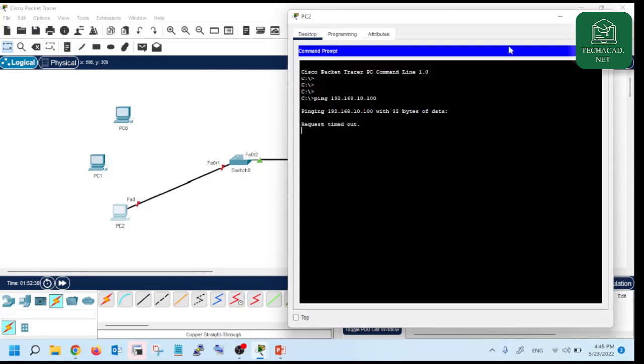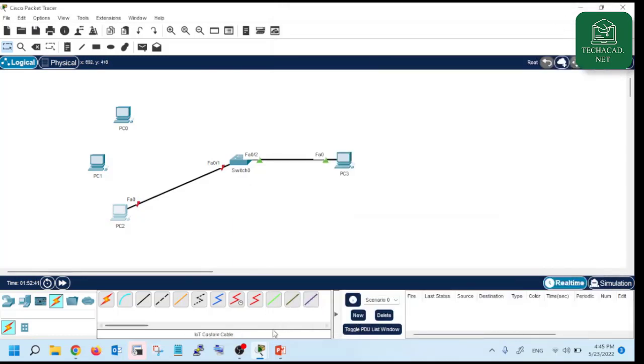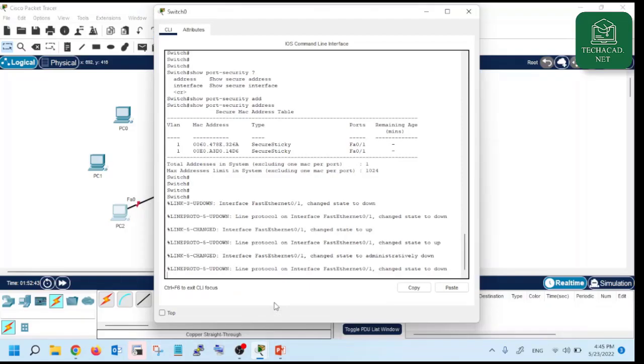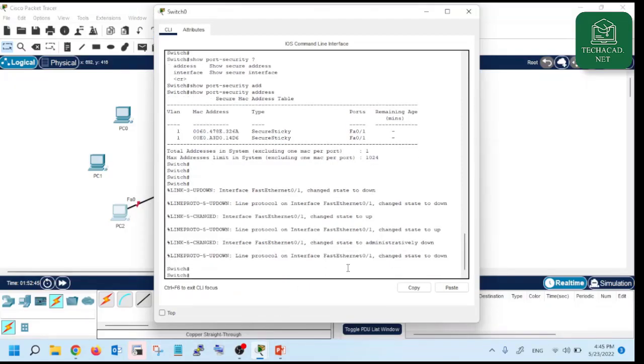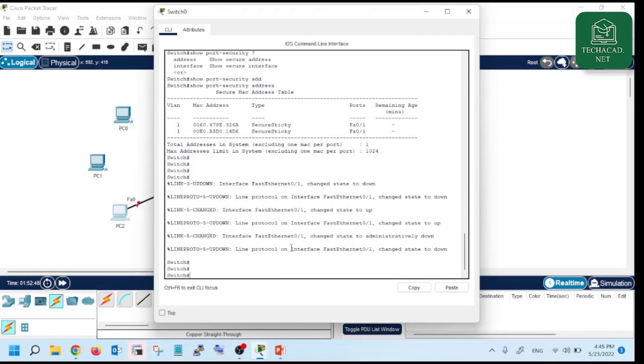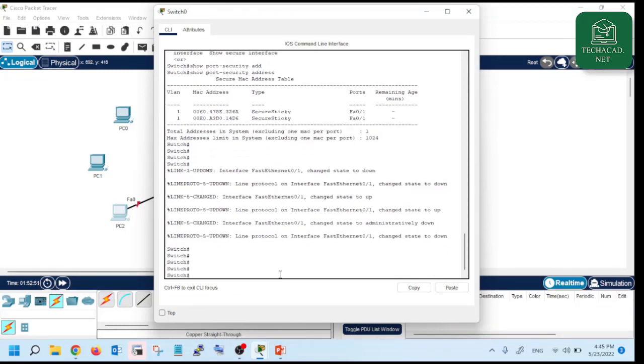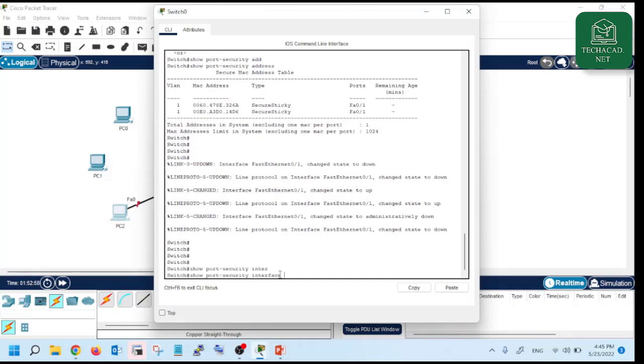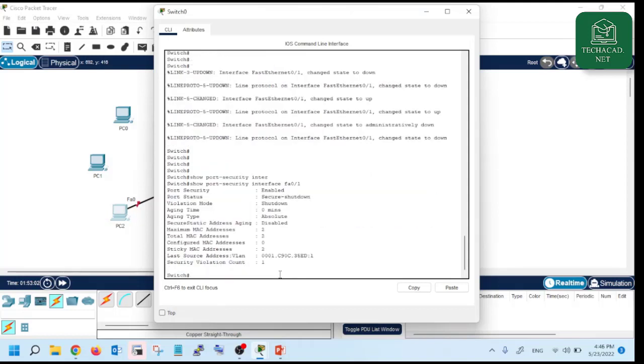So let's verify that we have actually made a violation of port security by going to the switch, and you can see that interface FA0/1 has changed to down state. Let's verify by executing the command show port-security interface FA0/1, and you can see that currently we have a security violation count of 1.